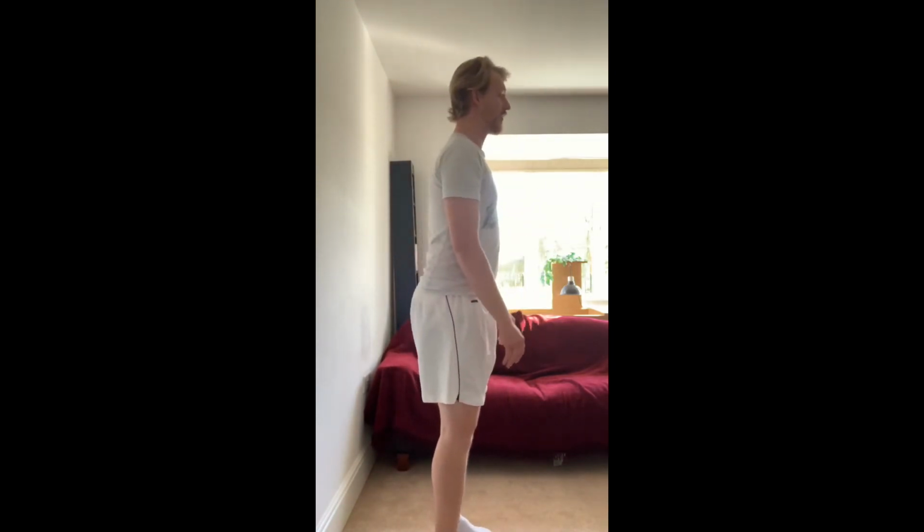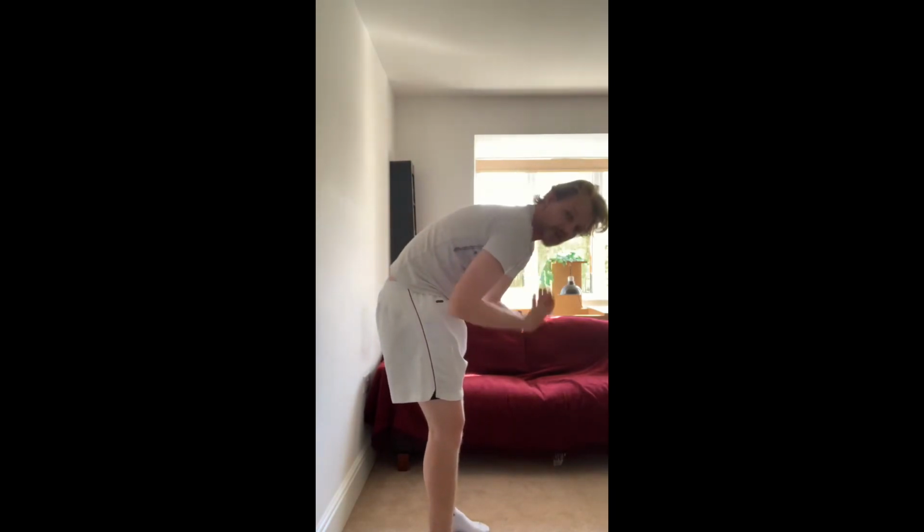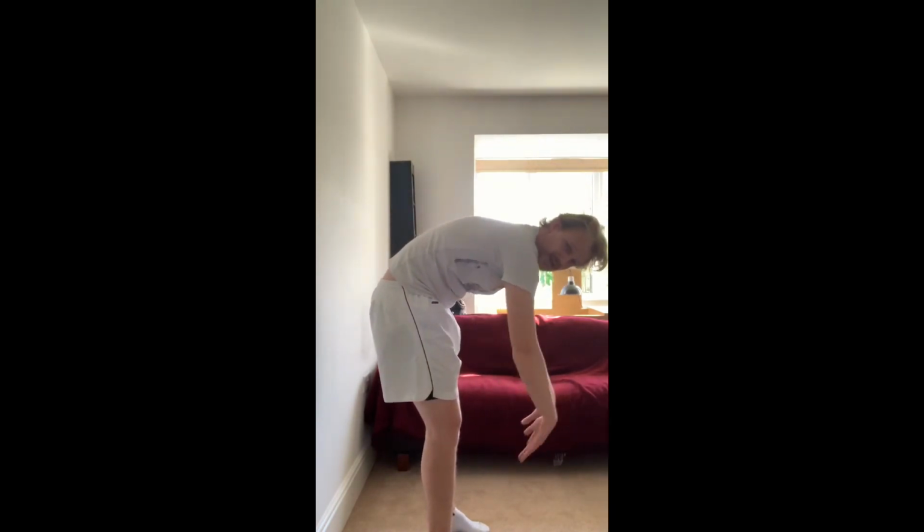So we're going to start off with our hamstring. A really common hamstring stretch is trying to touch our toes, or sitting down and trying to touch our toes. Now, I don't particularly like that one because it encourages poor posture. I'll show you this right now. Quite often I think, oh, I can touch my toes. There we go. We've got this posterior pelvic tilt and rounded shoulders, and we're bending our spine in the wrong way.